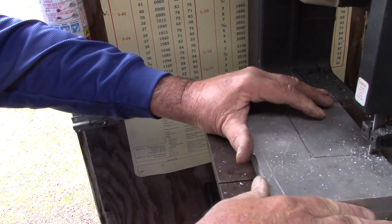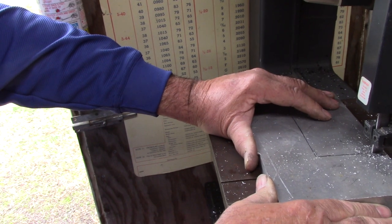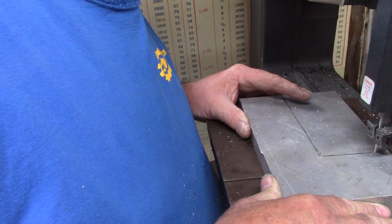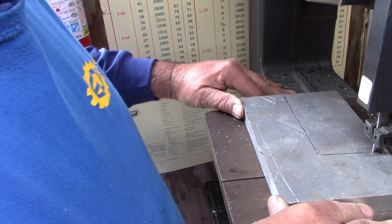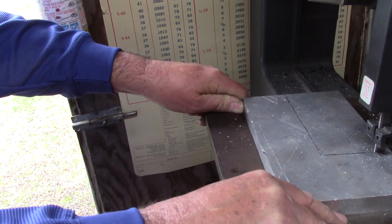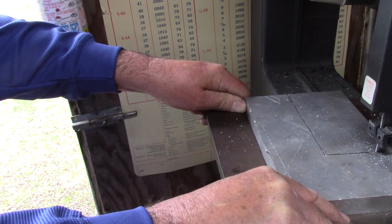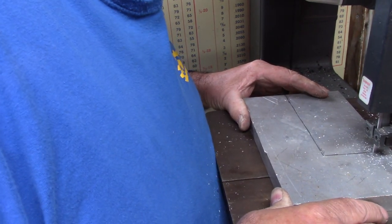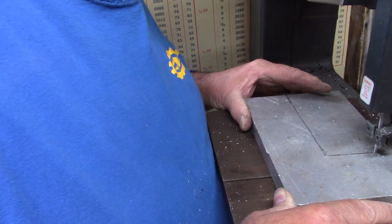One thing I am going to remind you of is this blade's not optimized for aluminum. This is not a really, really good blade. This is a $20 import blade from Amazon. I have a really good custom blade over there that I bought. It's supposedly really good. I'm just trying to get all I can out of this cheap blade, and it still works really well. It's probably too fine for aluminum, I would tell you that.